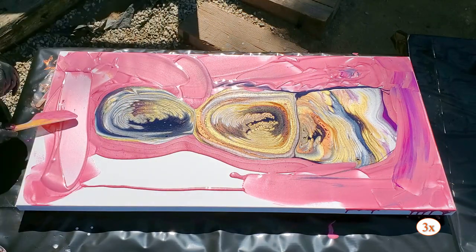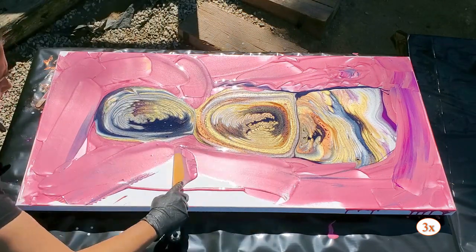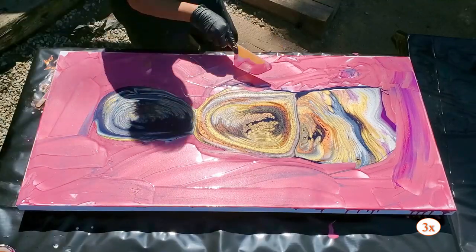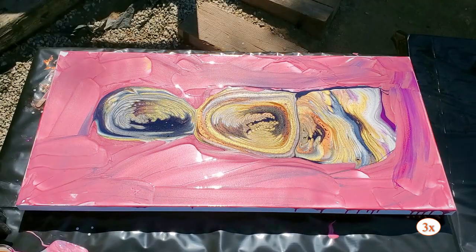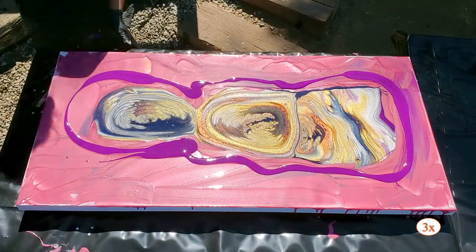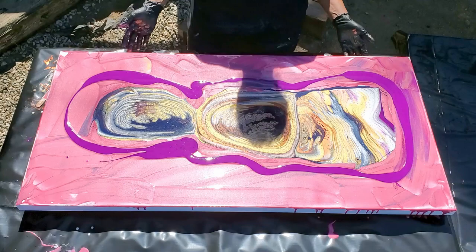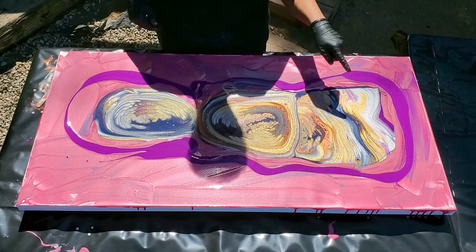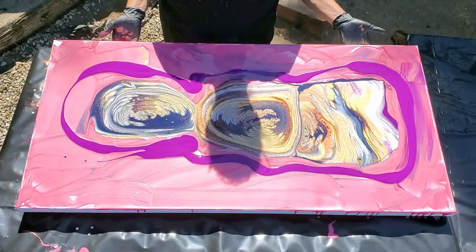Let's see, maybe I do want to put a little bit of the violet around the edge. It might get tilted off, but that's okay. Because it's close to the center, it'll probably stay a little bit on there. Okay, so that's really cool. That's cool. I like that also. So let's see what happens.